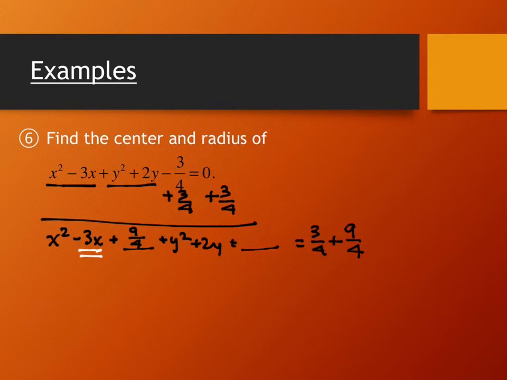to the right. The other piece is easier to work with because it's a 2. 2 divided by 2, of course, is 1. 1 squared is 1. So if I add 1 to the left, I have to add 1 to the right. All right, if I add 3/4 and 9/4, that would be 9, 10, 11, 12/4. 12/4 is 3, and then 3 plus 1, of course, is 4, so the right-hand side is 4.